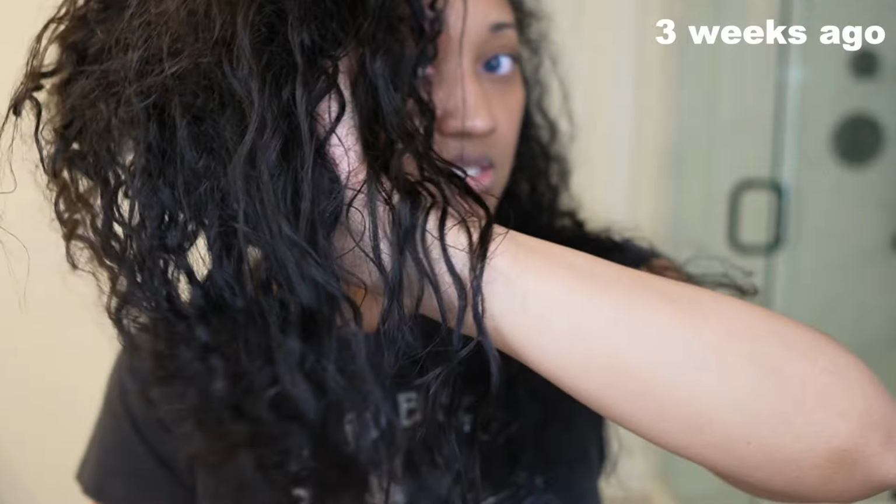But I was hoping to do a video to show you guys how I repaired my hair, and we haven't gotten there yet, girls. So I'm even considering just doing the big chop all over again. You guys tell me, because I could either do that or my only other option is to wear it straight. And you guys know that I am a curly girl. I don't know, this is such a hard decision. But anyway, let me finish showing you guys how it looks. So let me show you the ends of the hair.